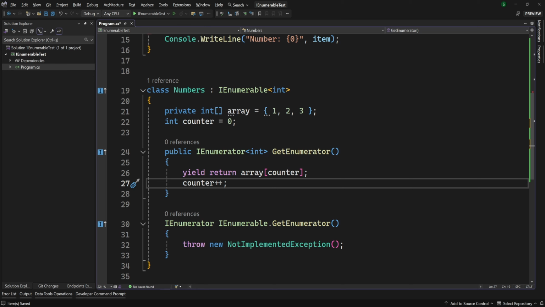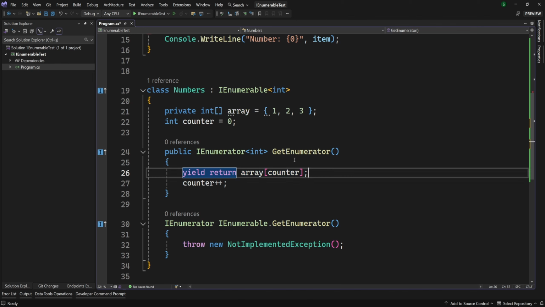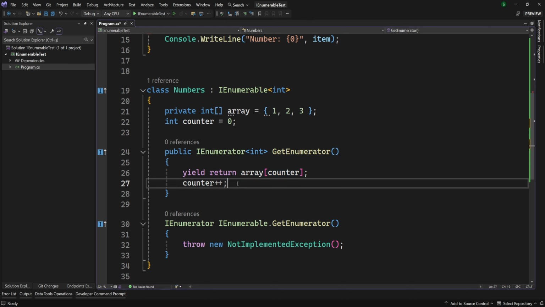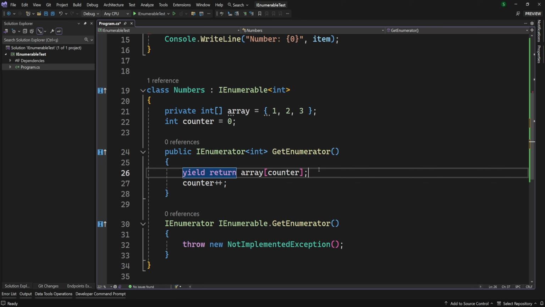All right, a question for you. Until when am I going to try to read the value from that one? So let's say counter is 0 and I read it, increased, counter 3, 2, 1, I read it, counter is 2, so I'm at the last element, and counter increased to 4, now it's going to throw an exception. So in that case, I can only yield return if the counter doesn't reach the array's length.